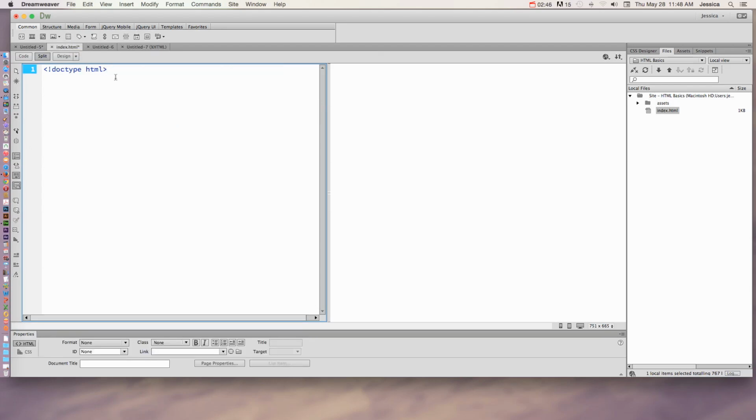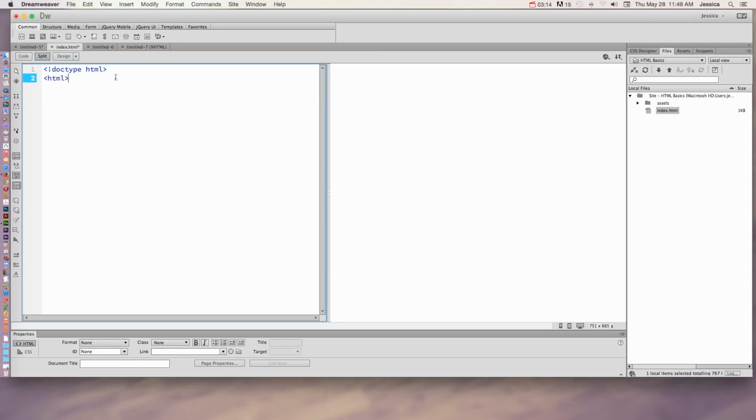So now that we've defined our doctype, we need to do the basic structure. With most tags, or the majority of tags, every time you open it, you must close it. So my preferred method when I'm straight hand coding a website is that if I open a tag, I will immediately close it and then start putting the content inside of the two tags. The one immediately following the doctype is the html tag.